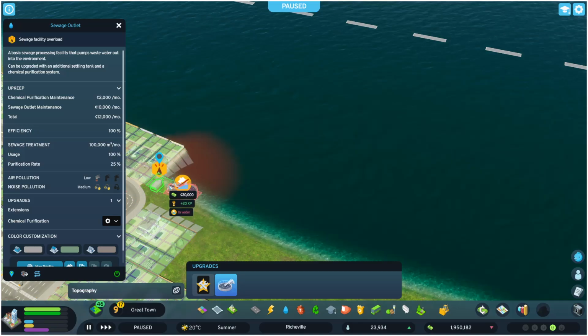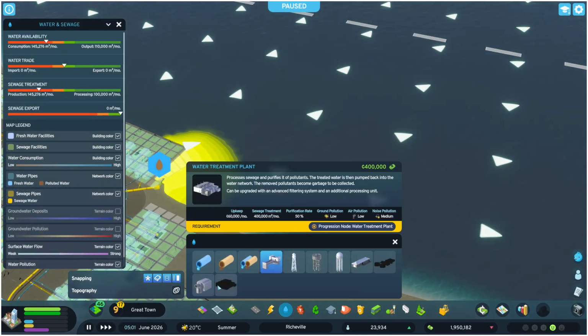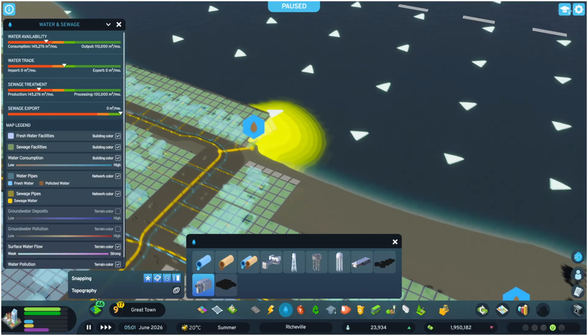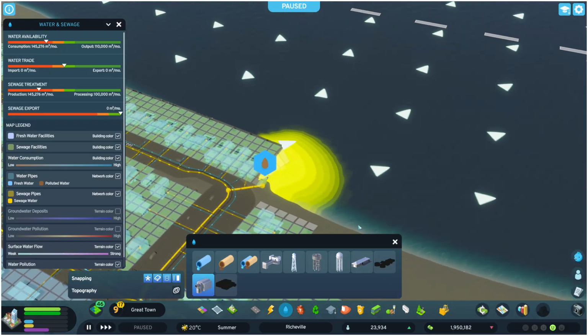Let's add the extra tank thingy. Or not. Okay, this is fine.